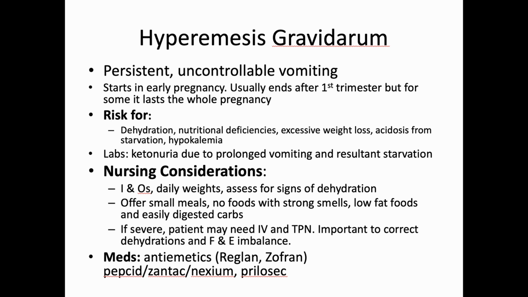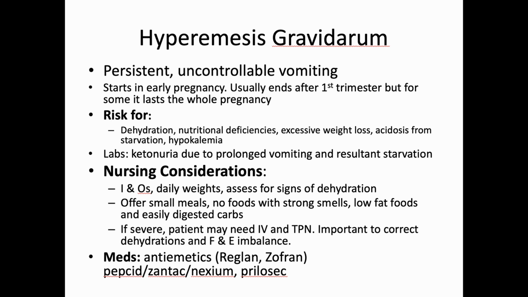This is going to be vomiting that is leading to nutritional insufficiencies, weight loss, like all the things we do not want for a patient who's growing a baby, right? So dehydration, right? So this is really an extreme case. We would watch this patient's weight, right? Because they're going to lose a ton of weight. Their I&Os, they're worried about dehydration.